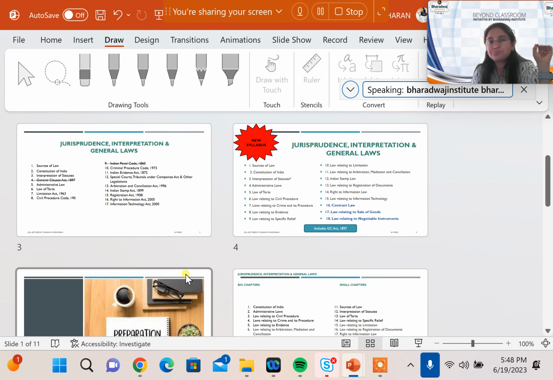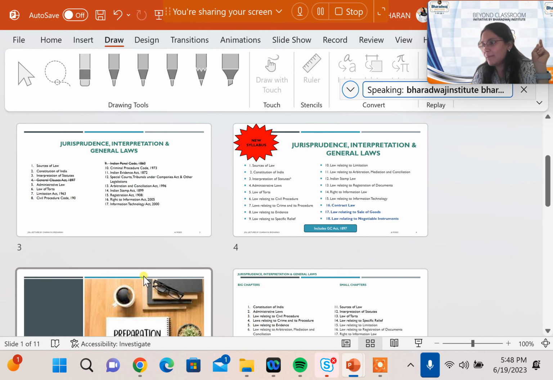A few things before I go into this syllabus overview and introduction. Instruction number 1, guys: what are the sources of reference? The first source of reference is your own classroom notes. The second source of reference, if you ask me personally, as a good friend of yours, I should suggest that you just go on with your classroom notes and with your Bharadwaj notes that are going to be printed and circulated. But if you ask me as a faculty, then the second preference should always be the ICSI study material.